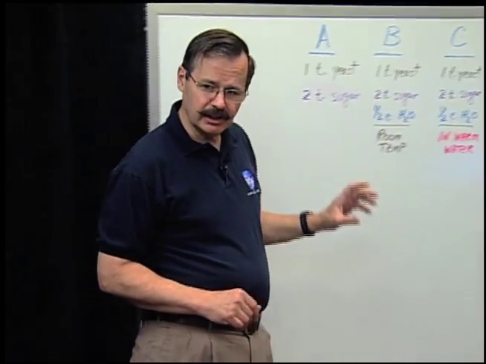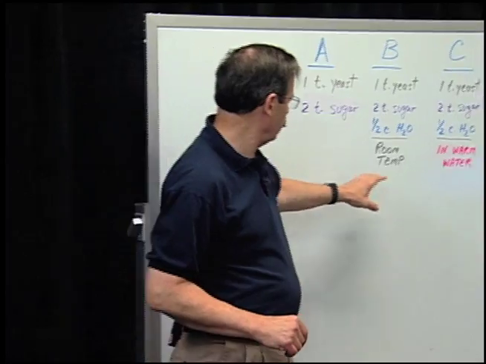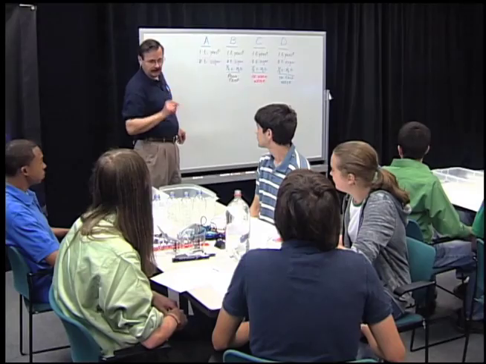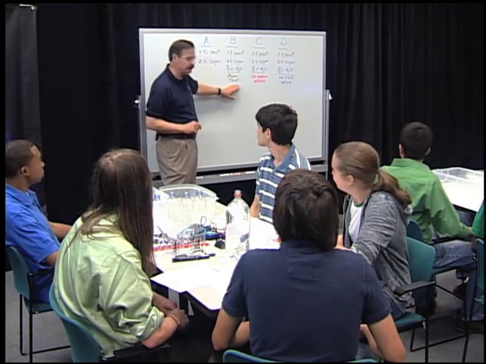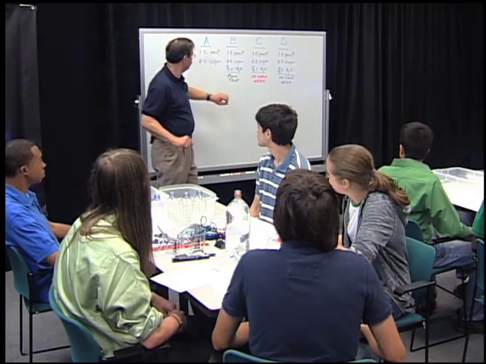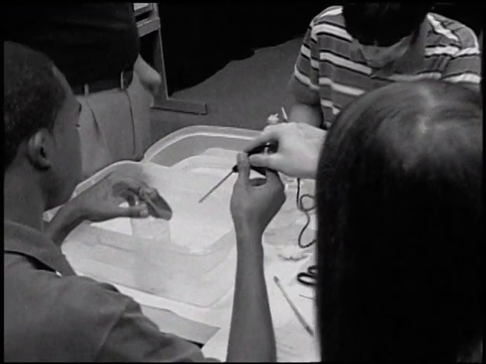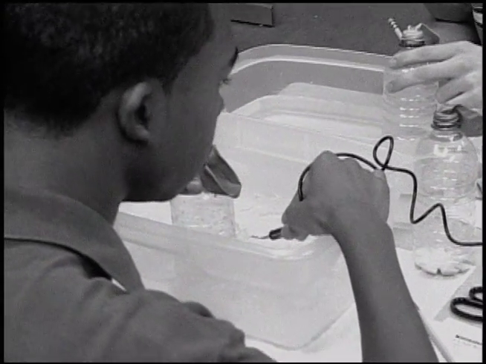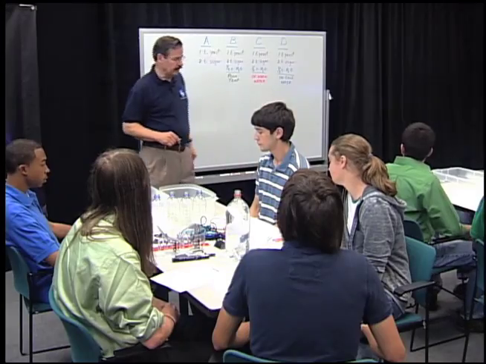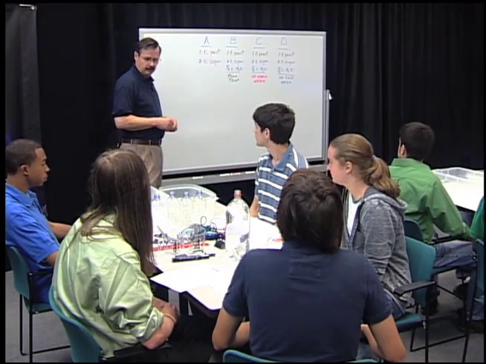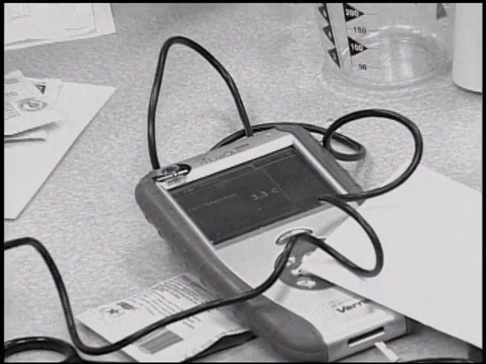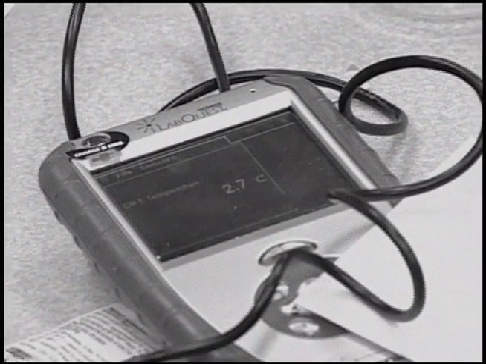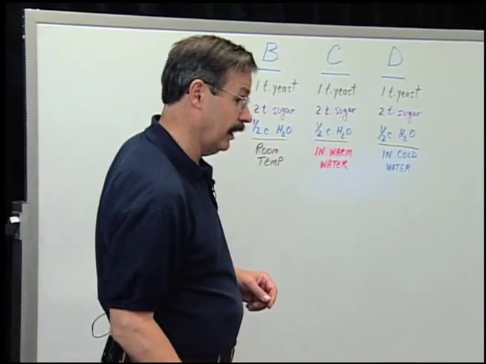And then we're going to vary the conditions of B, C, and D by what? What are we going to vary about B, C, and D? Temperature. Sarah, right, we're going to vary temperature. So we're going to have room temperature, which we'll just set out. We're going to have 1 set in warm water, and you have a basin of warm water at your desk, and 1 set in cold water, a basin of ice water at your desk. Now we need to know the temperature, so we have some digital thermometers we're using today, and you all know how to use those, so we're going to have to know the temperature of the cold, the temperature of the warm water, and the temperature of the room.